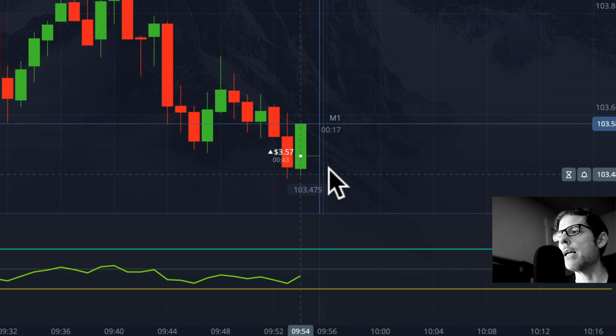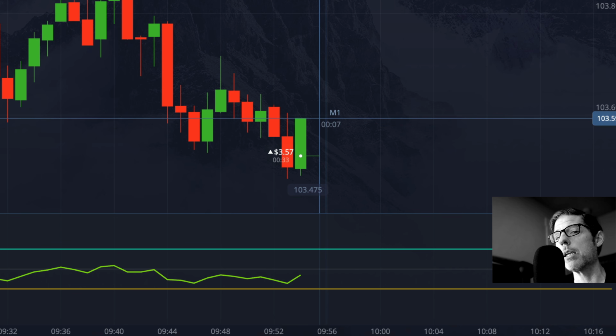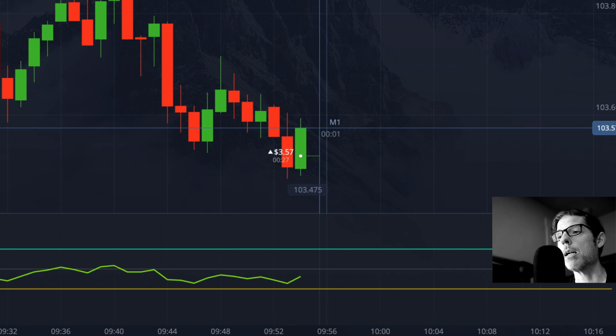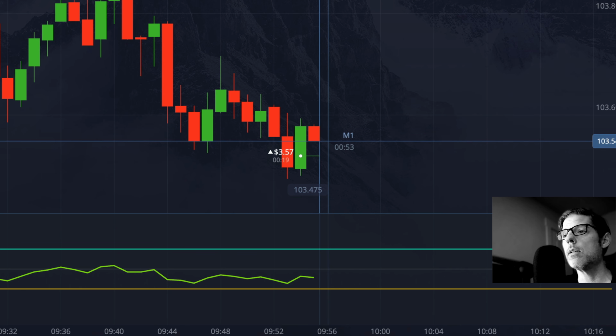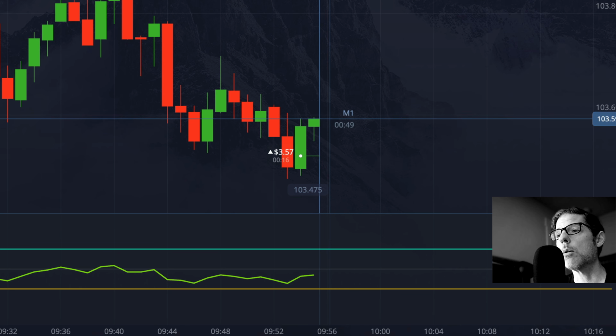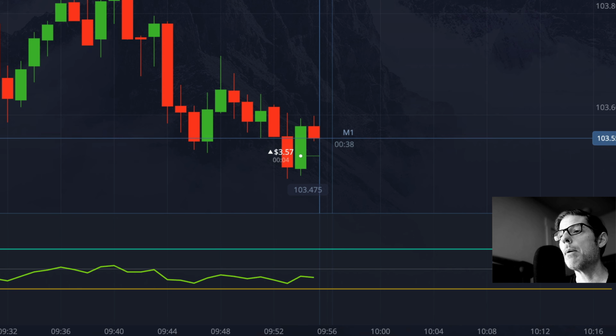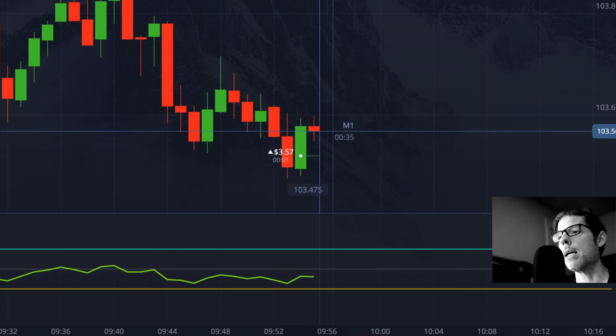I was a little bit early on that entry. It would have been nice to have a little bit more pullback. But it looks like it's playing out the way it should. And so we've got about 36 more seconds. We are not in the clear. This could easily come back down and wipe us out. And if you guys have been trading with Pocket Option for any amount of time, if you start to see something go your way, it's not a time to get up and walk away from the screen or from the chart. These candlesticks move so fast, it could quickly go against you and come down and kick you out of the market. So just be aware of that. Always keep your eye on the chart at all times. Because it can be a little bit stressful at times, right? We got about 4 seconds to go and 1 more second.